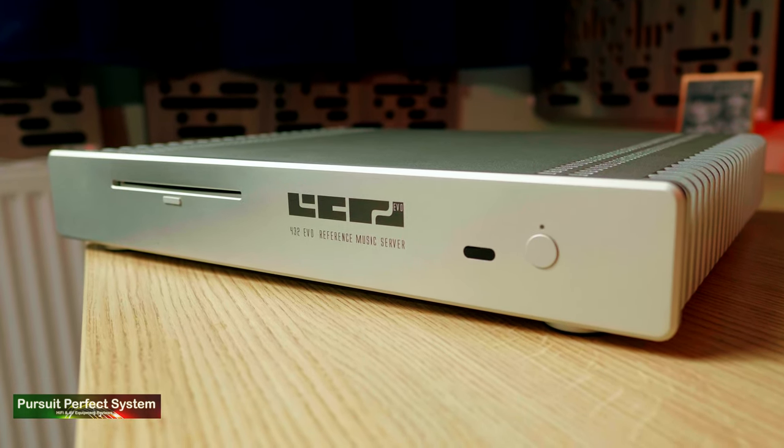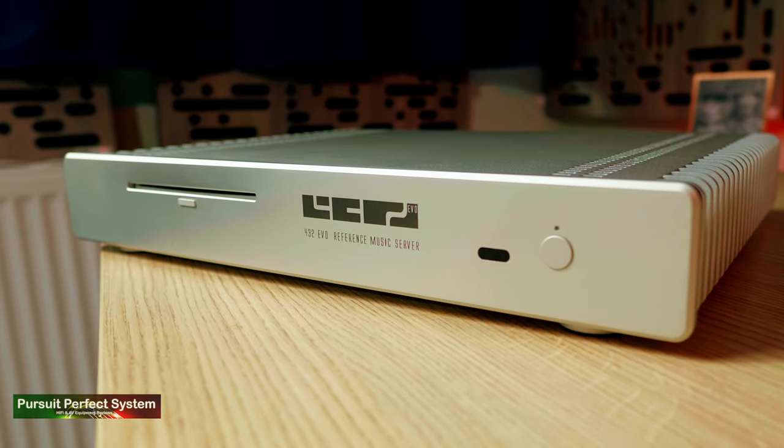I personally prefer the sound of the server in 432 hertz mode as well. What's important is that if you're comparing servers around this price point, this sound mode could be one thing that makes the 432 Evo stand out from its competitors. It also really proves that all music servers don't sound the same — they each have their own sound, just like hi-fi components do. So you shouldn't buy one on specification alone — you should try to demo them, and hopefully this video will help you quickly access the settings during a home or dealer demo.